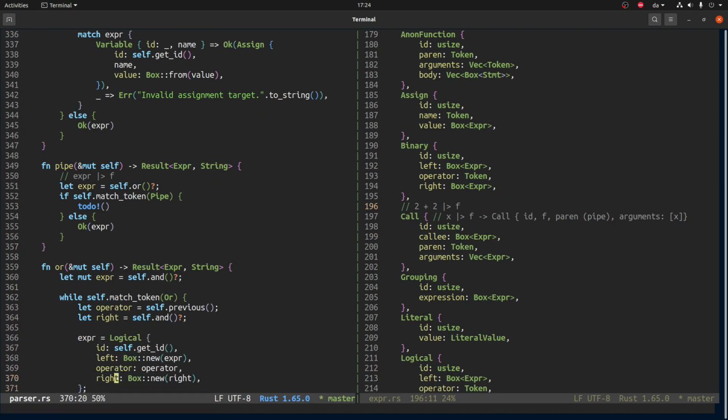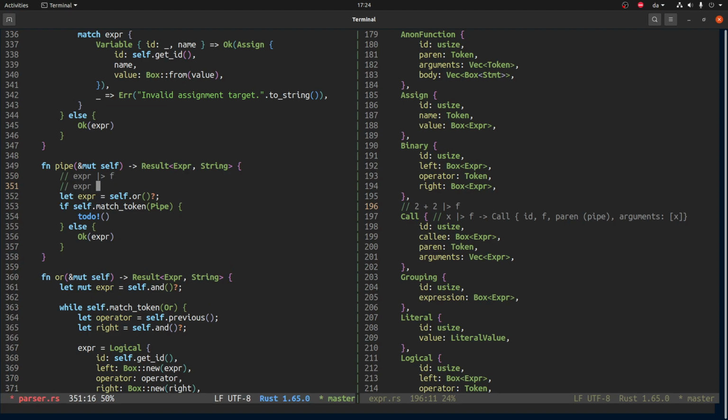And what do we need to do? So this could be an arbitrary thing, and it could also be like two things. So we should say parse an expression.